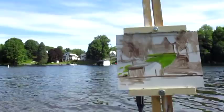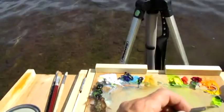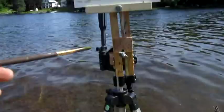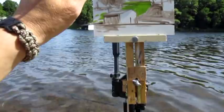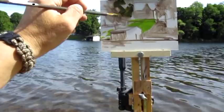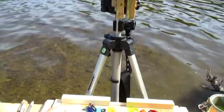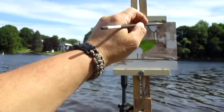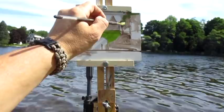Start massing in some trees. I'm going to use some raw umber, the sap green, and stealing some of my string here. Just knock in some ideas for some light tones, a little more chroma in there. Not going crazy. There's a little coming over as the light dances across this tree.